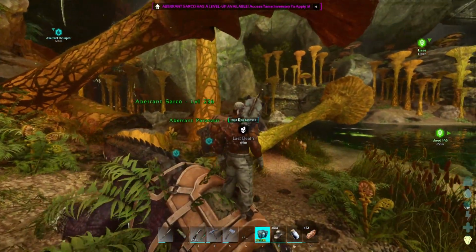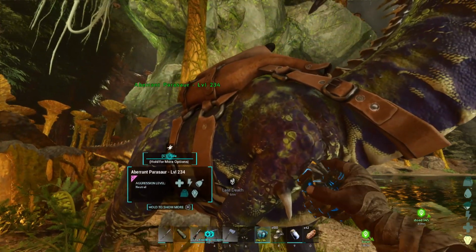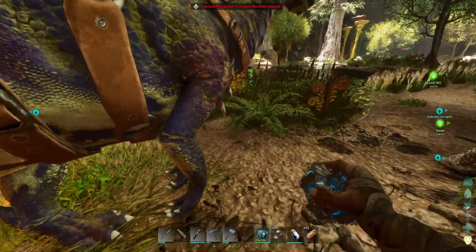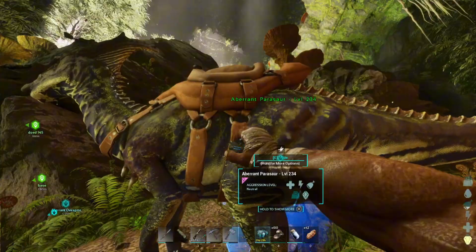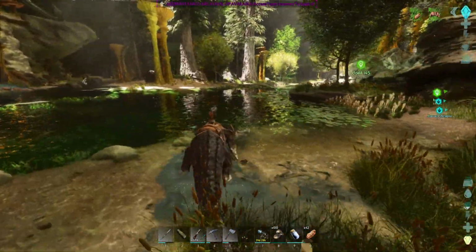Alright. Let's put you in here. You're not holding anything, are you? No. Okay. What the hell? I hate that recently injured thing. There we go. Alright, awesome. Now let's get back to base.